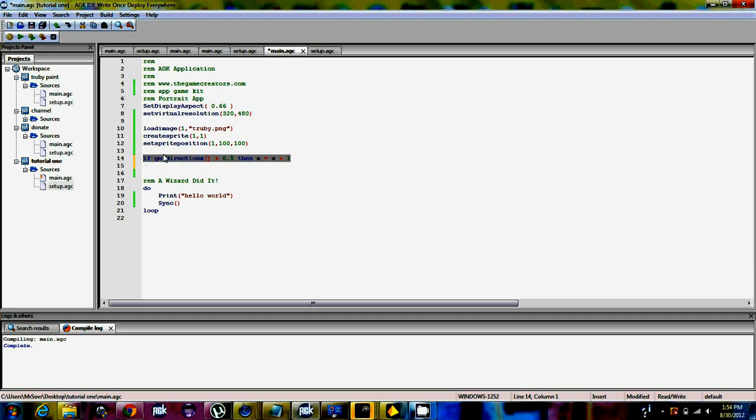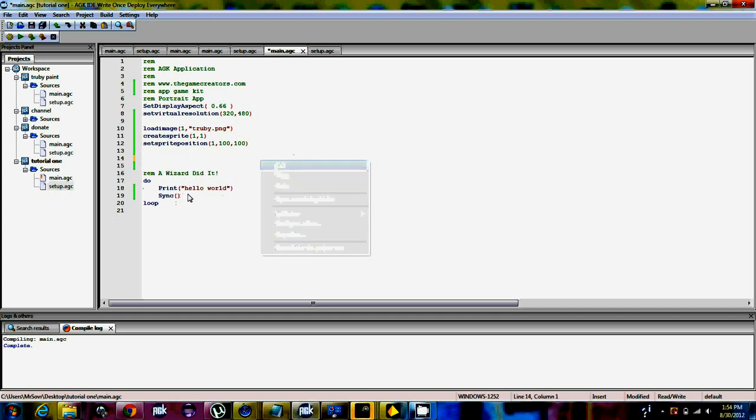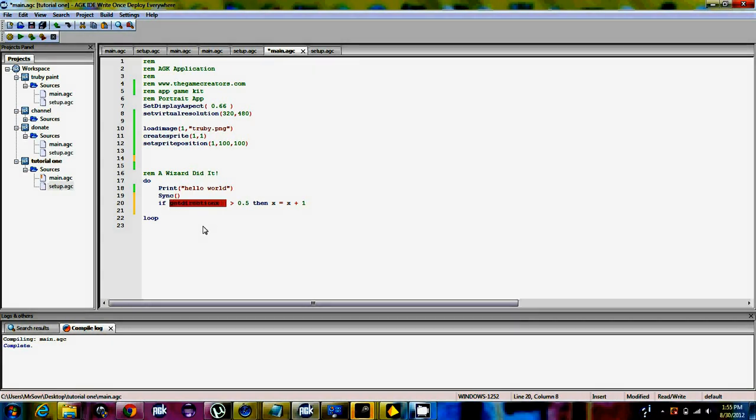And I'm sorry, this is supposed to be within the loop, not outside of it. So the get direction x is basically like, if you were to actually tilt your phone right now, side to side, if you tilt it to the left, the variable that this command outputs is based on a 0.01 to a 1.0 number. If it's left, it's negative. If it's right, it's positive.